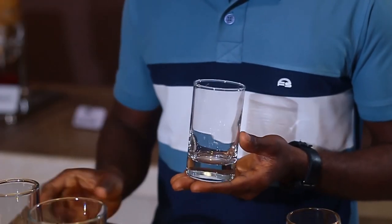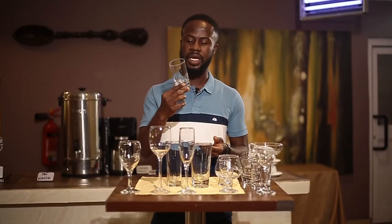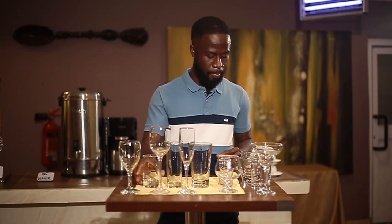The next one is also a juice glass but it is shorter in nature than the highball glass. This is equally a juice glass that you can use to have your water or fresh juice. The highball is the taller one and this is just called a juice glass — it is shorter than the highball.